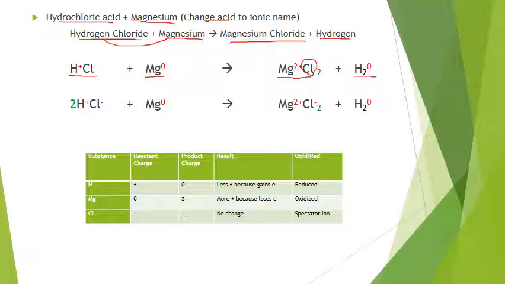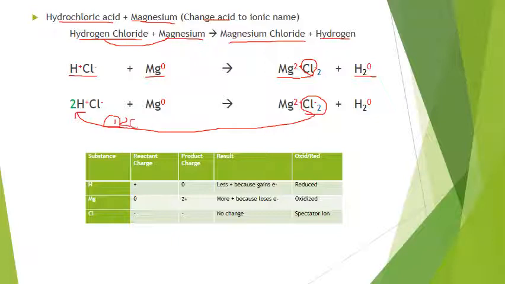And then H2. Again, it's not like the metals. The metals will have no subscript, but hydrogen will. So it's H2 with no charge. Okay, so that's the initial equation. Next thing we've got to do is balance the equation. Again, start with the negative ion. You need to have two chlorines, so you're going to come over here and put a 2.